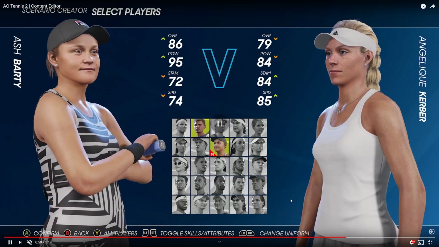But yeah, this is the interesting part, because this player selection screen has changed from the first one. But I get the feeling, because this is a scenario creator, maybe it doesn't show those six locked players. Maybe that's why it appears this way and doesn't show the six locked players, because you can't actually select them anyway, regardless of the situation. So maybe the casual mode shows the locked players until you unlock them, and then maybe they appear in the scenario.